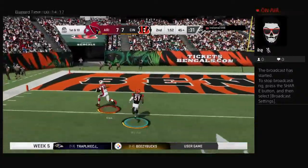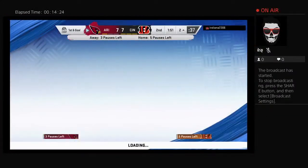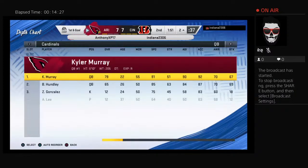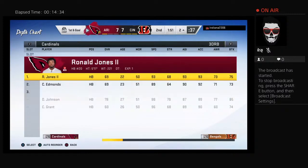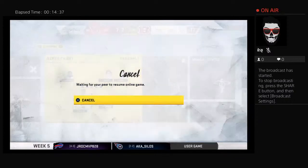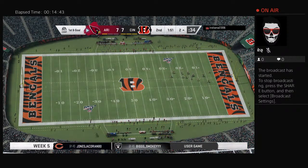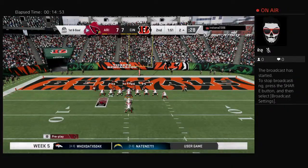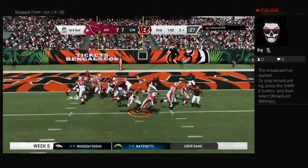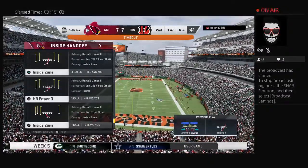Past the 20. And finally out of bounds all the way down at about the 2. First and goal, Arizona. After the big play, a chance to finish now on 1st and goal. They'll try and run it in with Jones. And forget about finding a lane. He barely had time to look up before he was planted in the backfield.